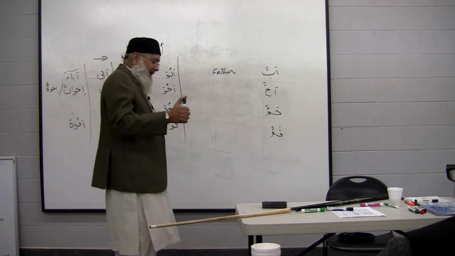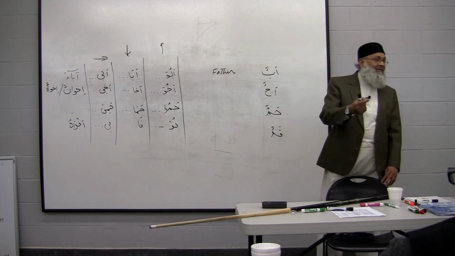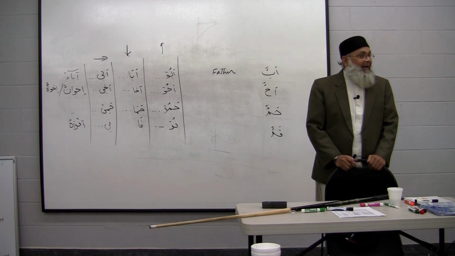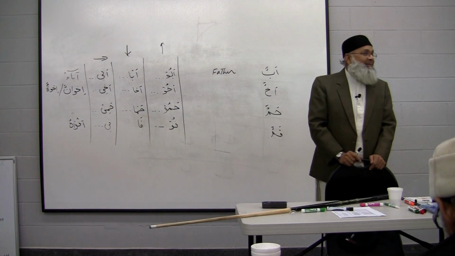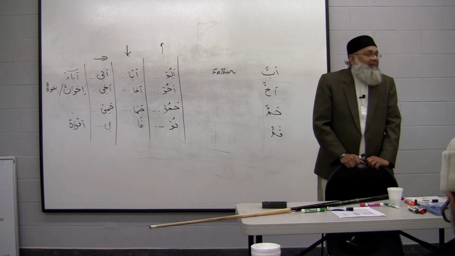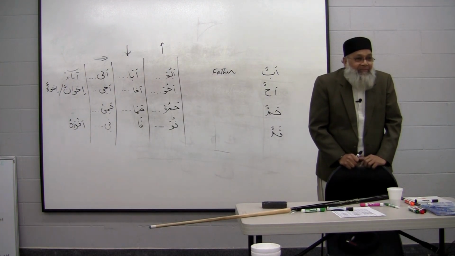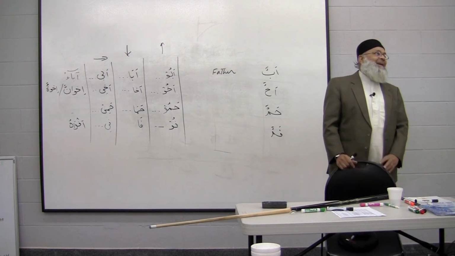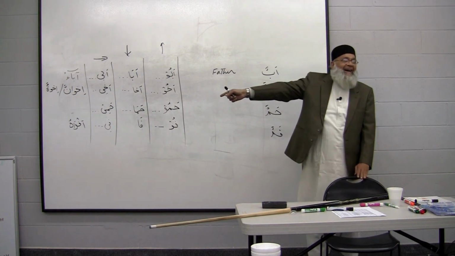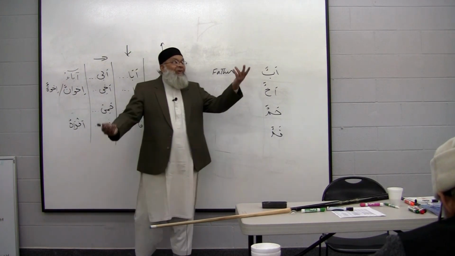You know, a teacher was asking his students which of the animals is a mammal and which is not: those who give birth to children, and the others who lay eggs. One guy was very clever. The teacher asked, does a lion lay eggs or deliver children? He said, sir, he is the king of the jungle. He has a choice whether to lay eggs or deliver a child. So they are the kings of the language. They can do whatever they like. They will have this as ghair munsarif and this as munsarif. We have no choice, we can't question them.